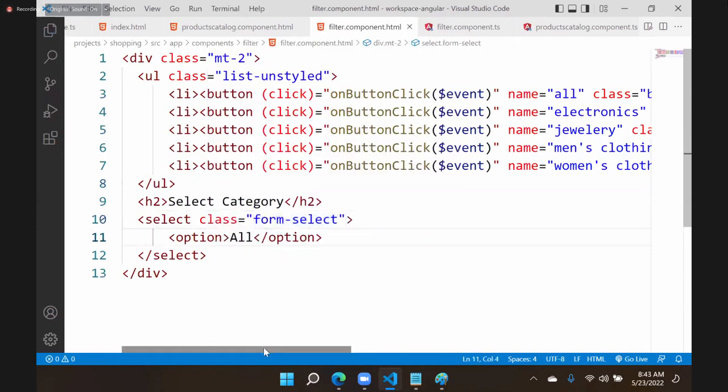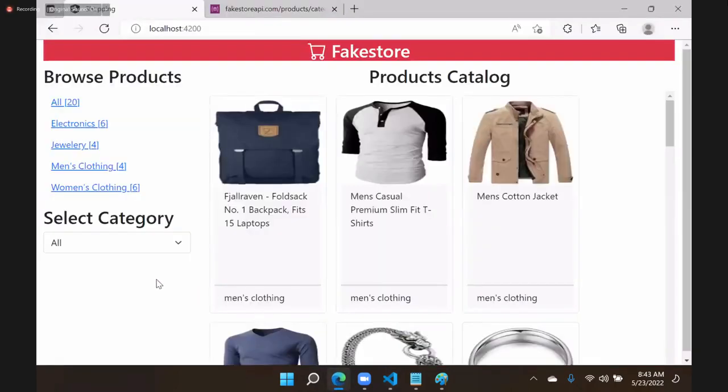Now you have to do another piece of work. Here show the list of all categories, and when the user selects a category, the products should come here. So you have to write one more event. That means a component can have several events, right? Or you can use the same event, because here also we have to send only the category name.